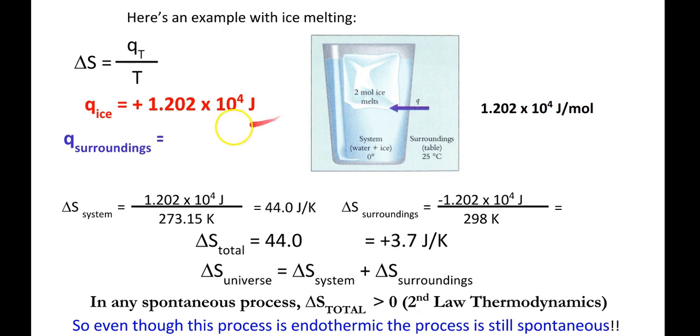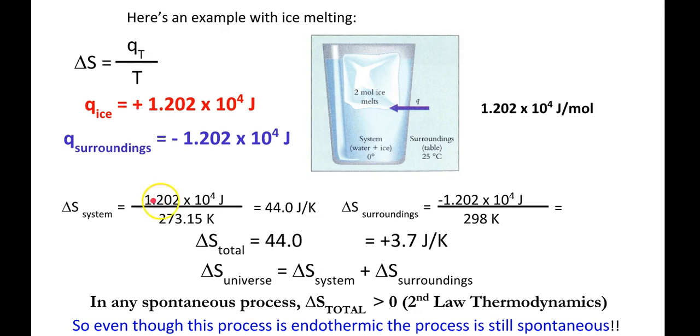We're going to melt some ice. The ice is going to absorb heat. There it is. So we have a quantity of energy for that. The surroundings is going to be negative because the surroundings lost energy. Okay. Delta S is Q over T, the Q energy over the temperature of the system. Now this ice and water system's at 0 degrees Celsius, which is 273 Kelvin. We won't put 0 there. We're in Kelvins, a positive scale.